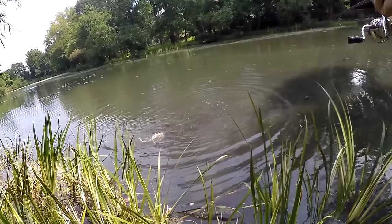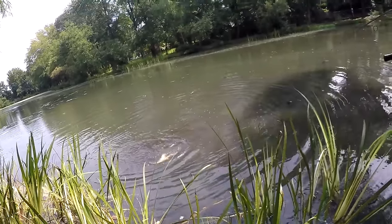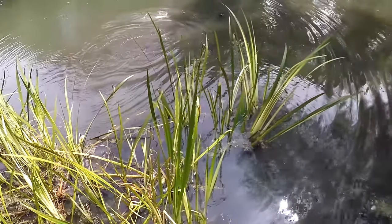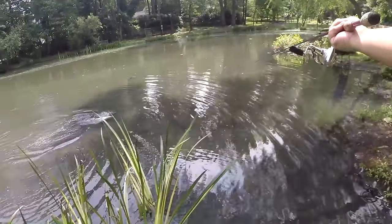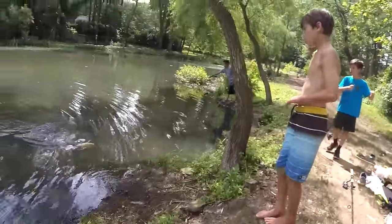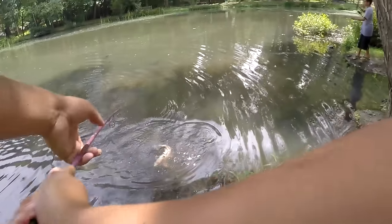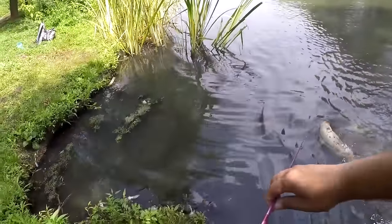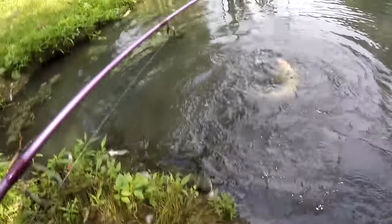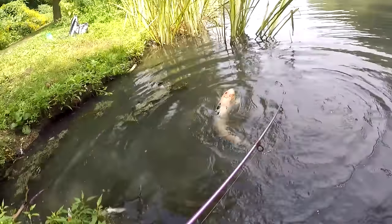All right, sifting the mud, trying to get rid of the hook. I'm trying to flip him to the right side because of all the stuff in front of me, you see? So I'm one-handing the rod right here. Okay, let me land this fish here real quick. All right, this is a beauty. This is another beauty right here. Is this your fourth koi? Yeah, it's the fourth koi for the day. Much smaller, but still a beautiful fish right there.